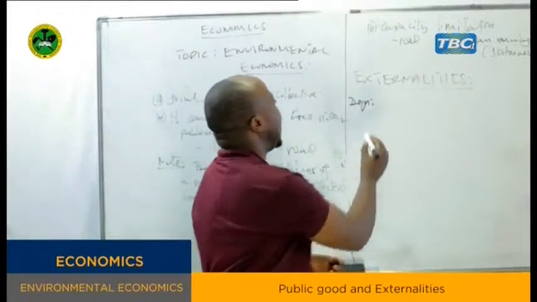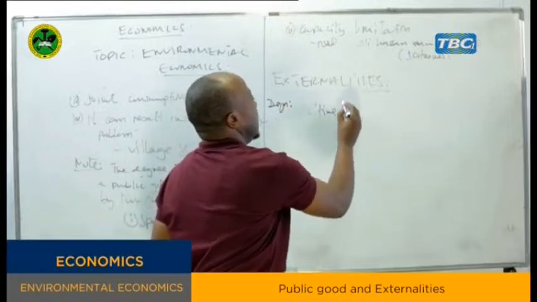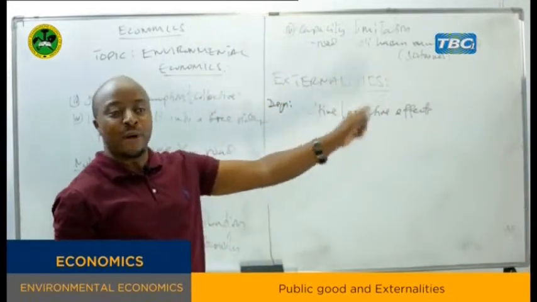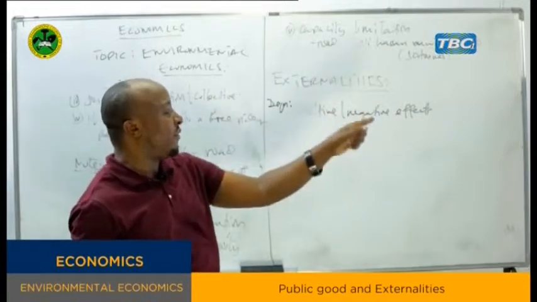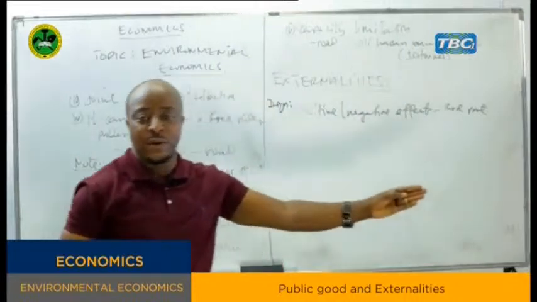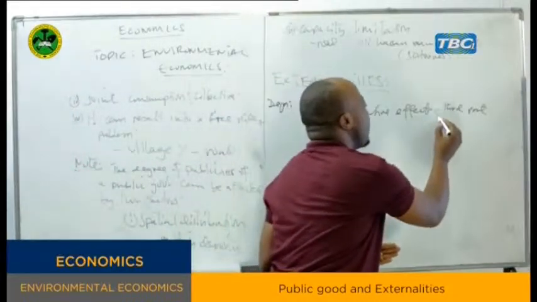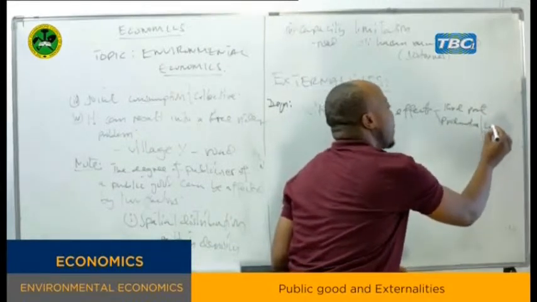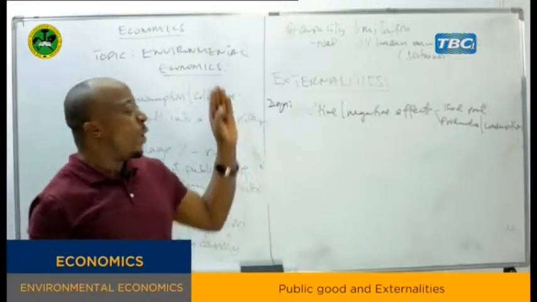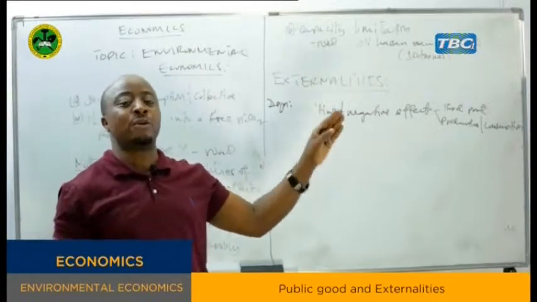It means for an externality to occur, there is a positive or negative effect, and these effects are imposed on the third party. Third party means another individual, the bystander. And this effect, positive or negative, comes either from production or from consumption. But after causing that effect, either the affected individual or the affecting individual does not come to compensate for that effect. If that effect is not compensated, then that is what we call an externality.